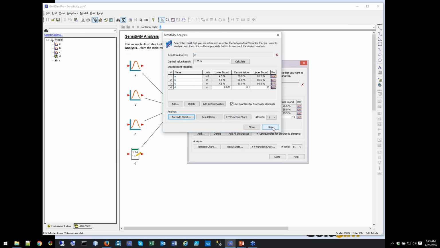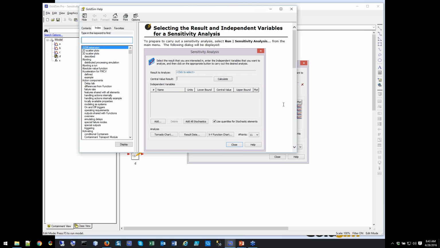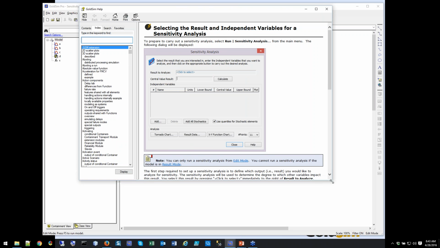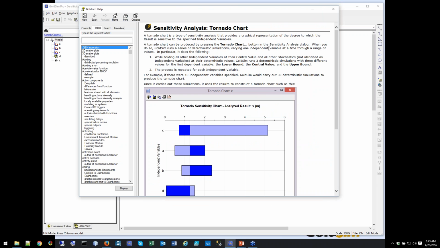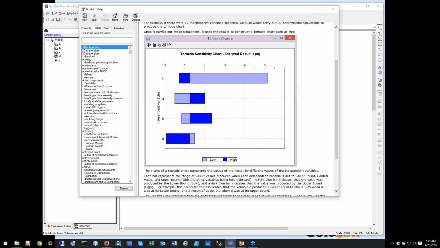The tornado charts are helpful. It's kind of involved explaining this. I always recommend you just go look at the help real quick and you can see, oh, here, the tornado chart. What is a tornado chart? It's produced by hitting the tornado chart button. All independent variables are held at their central value, and it runs 3 deterministic simulations with 3 different values, lower, central, and upper, repeated for each independent variable.